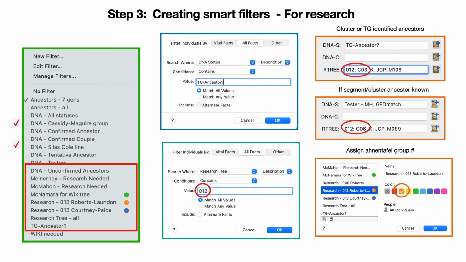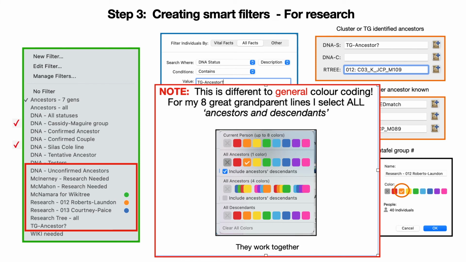And I like to give it a colour, the same as the grandparent groups that I have used throughout Family Tree Maker. So just beware that, if you identify a colour for a particular filter, make sure that it's not in conflict with other colour coding that you might have set up in your tree. I'll make them the same so they work together.